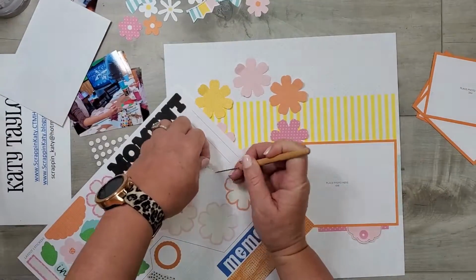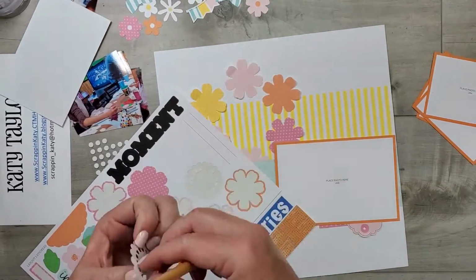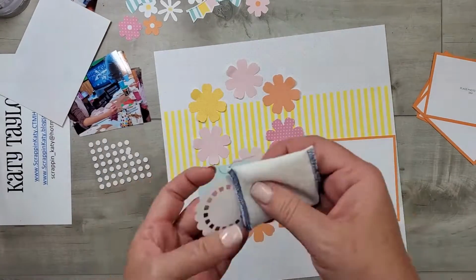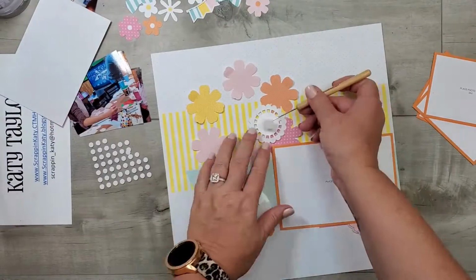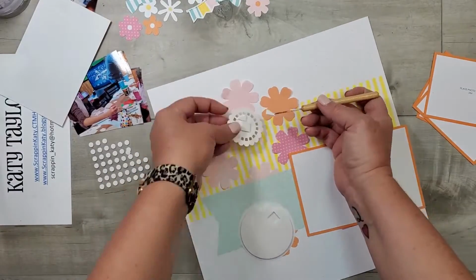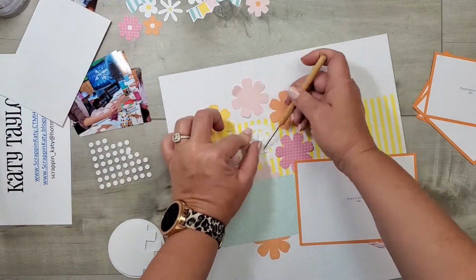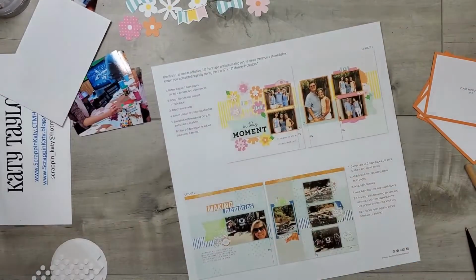So for that open space in the middle of all those flowers, there is a scalloped circle. Now, it is kind of a flower of sorts. It's just different. So because it's different, I want to make sure that it stands out. So I'm going to use my anti-static pouch to take the stickiness off the back. And then I'm going to use some of those foam squares that come in the middle of our shaker window foam and acetate sheets. Those are perfect because they're a little bit thicker than our thin 3D foam tape as well as our regular foam tape.